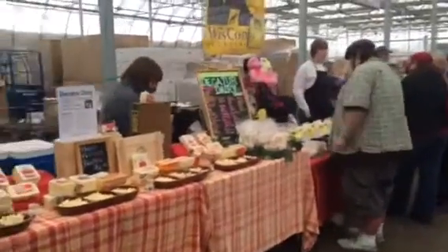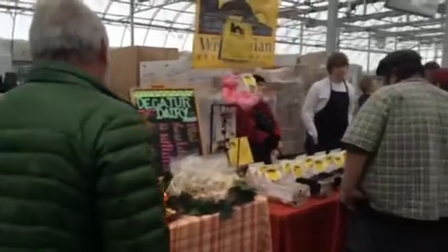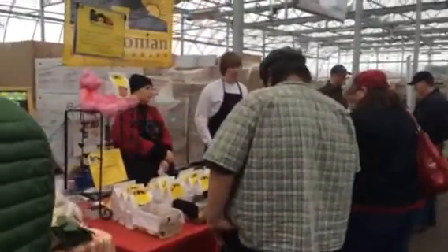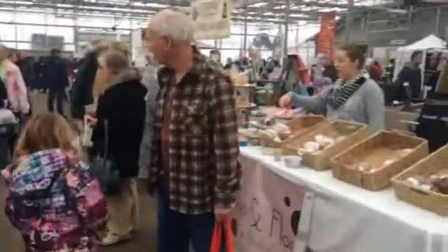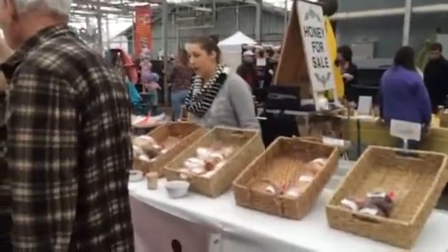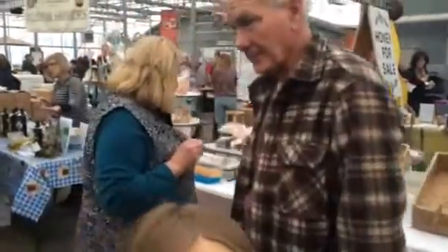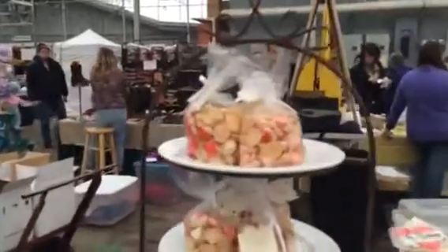Moving on to catered dairy — best cheese curds ever. Piscone and chips — she does amazing things; every week it's a new and different variety. You've got Sugar and Flour — looks like she's almost sold out here again. Very popular, perfect Valentine's gifts. Look at these amazing cookies — definitely want to check them out.